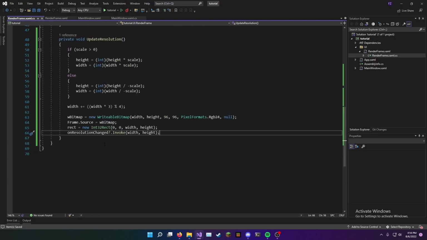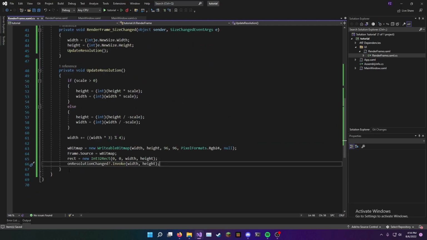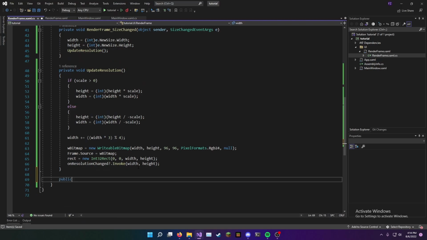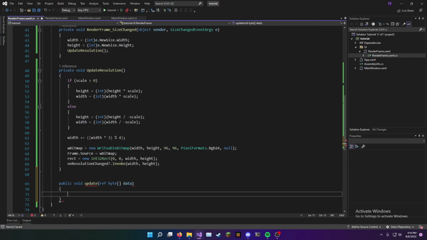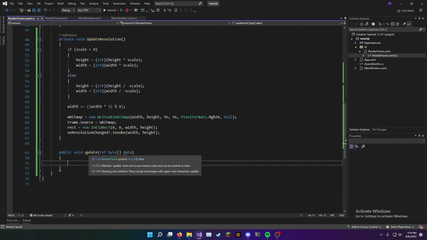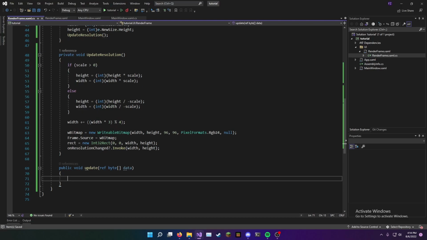Okay. The all-important function. Void Update, byte array data. Okay, so now we need the update function, which is actually going to write to the writable bitmap with the data that we download from the GPU.